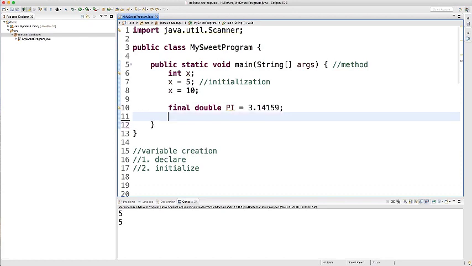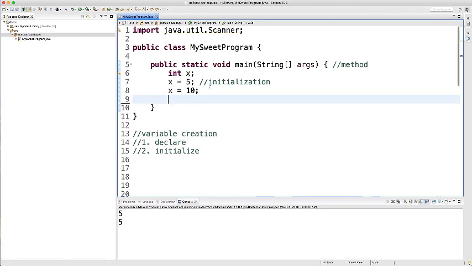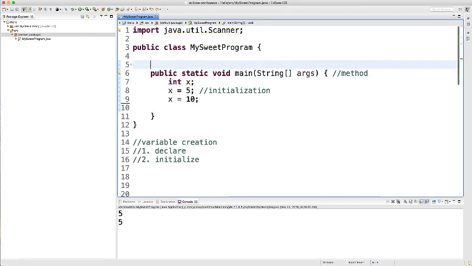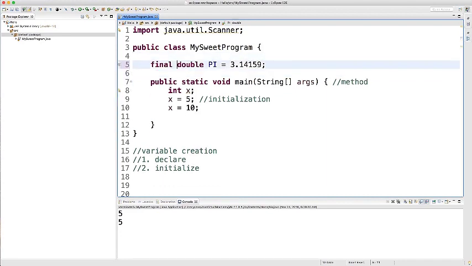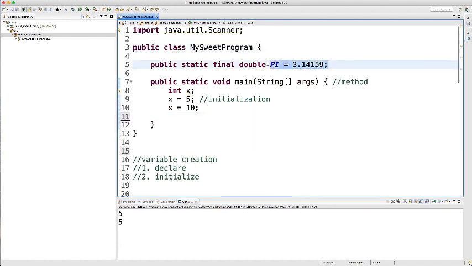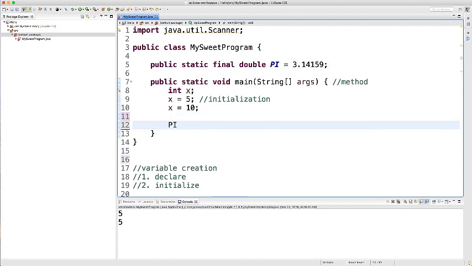Now sometimes you'll see variables like this created outside of this main method, like this. And you'll also see some differences. You might see public static final, for example. And basically, we're just creating a global variable, which, by the way, I'm not saying is recommended. I'm just saying it's possible, and you'll often see this. We're just creating a global variable pi that has a value that can be used throughout the program. Static, once again, means we don't have to create an instance of this class. Then if you wanted to use this variable pi inside of here, you could just use it like that.